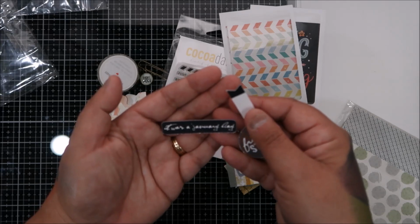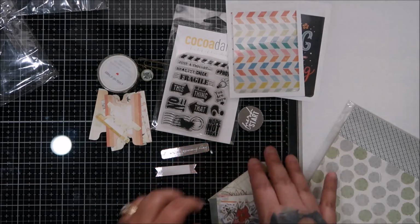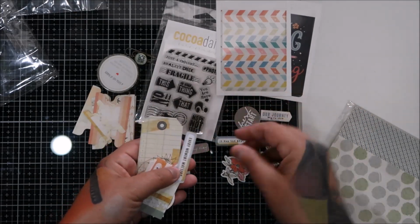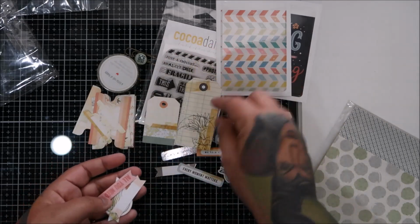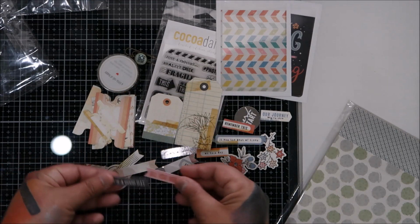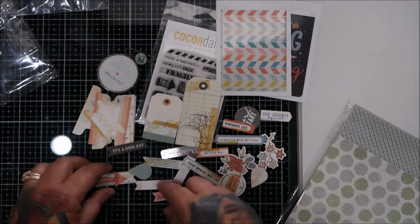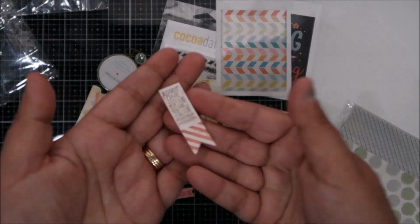It was a January day. So you got metallic. Oh, I love the tag. I have a thing for tags. So I love tags. So you have all these little pieces and parts, which are awesome. On this day, oh, look at the tags. Those are neat. All you need is, it's a good day. Oh, I love these too. I love the stamp stuff. I do. I love the postage look. I love that. It's awesome. And tickets. I love tickets too. Oh my gosh, this is just like right up my alley.